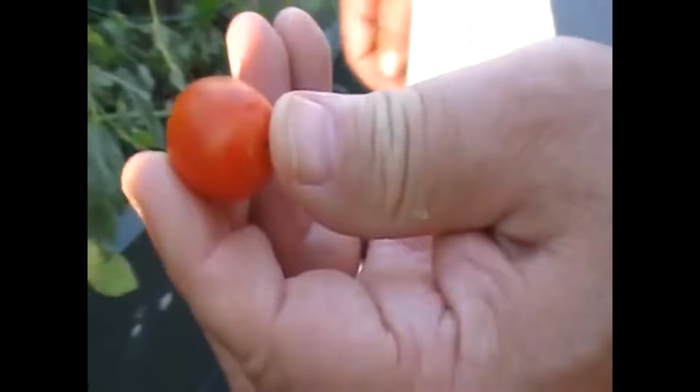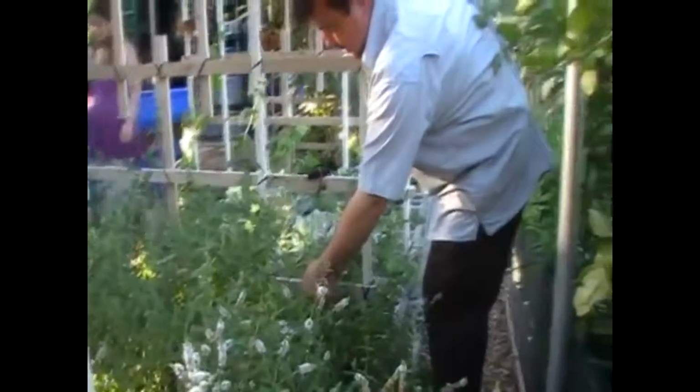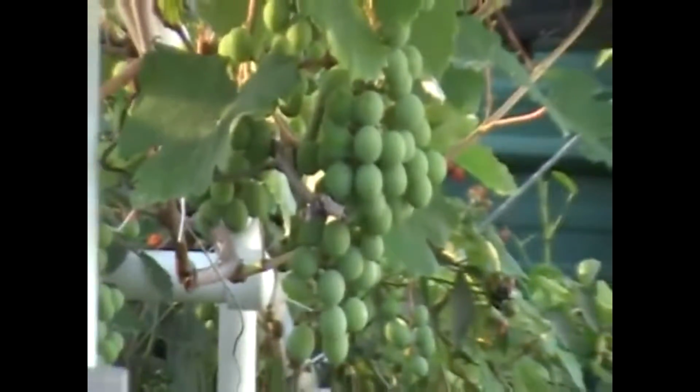We've already been picking them. We've got some ripe ones down here. We use some of the same solution for the cilantro here and parsley, and that's all grown up very fast. Our grapes also, we put some of the mulch on our grapevines over there. They're growing out beautifully. We got a couple areas here that grow these kind of super crops.